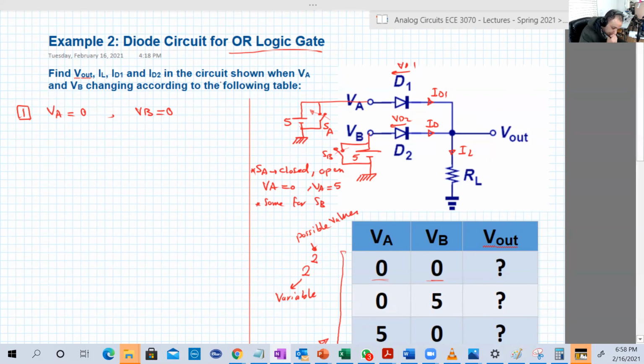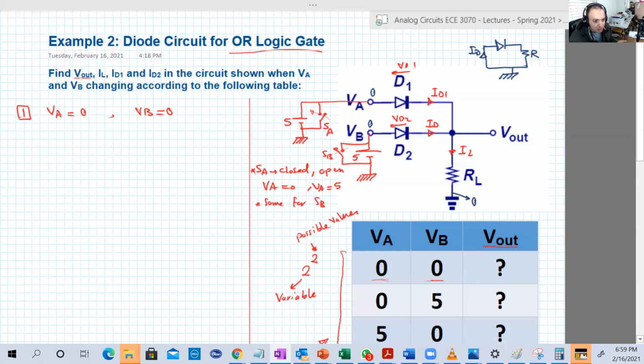Now just look at the circuit, with 0 here and 0 here. And remember, you have a ground. This is 0 as well, as a voltage. For the diode to conduct, it needs a source, right? Here there is no source. It's like if I'm giving you a circuit like this with no source, and I'm asking you what is the current ID.